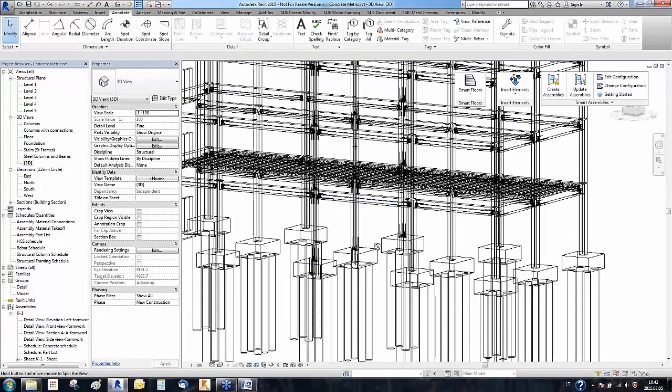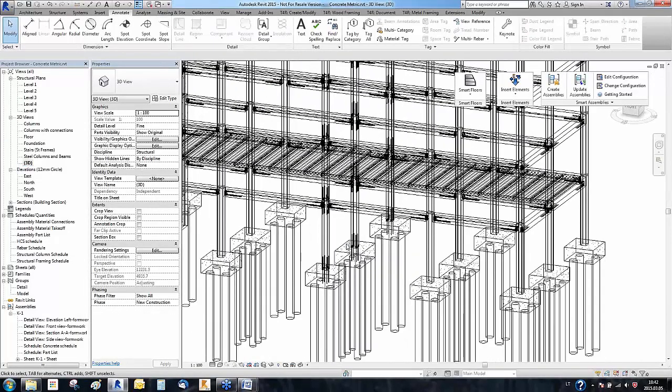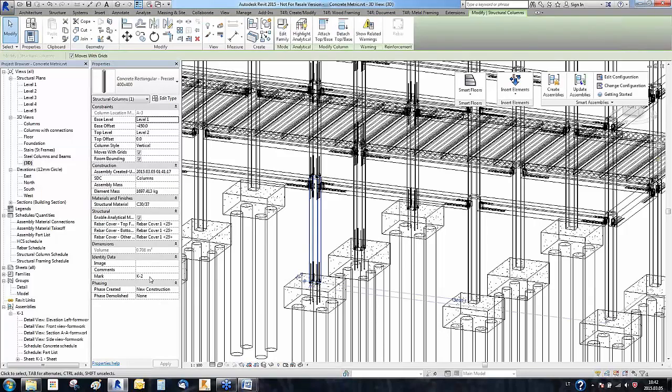Let's go to 3D view again, and let's say this column. We'll change the marker. Create assembly again. Column and create.